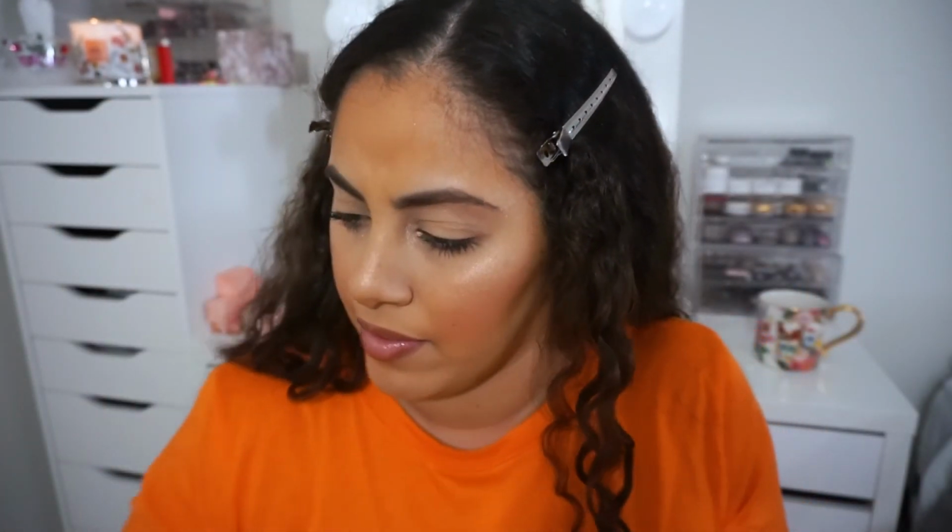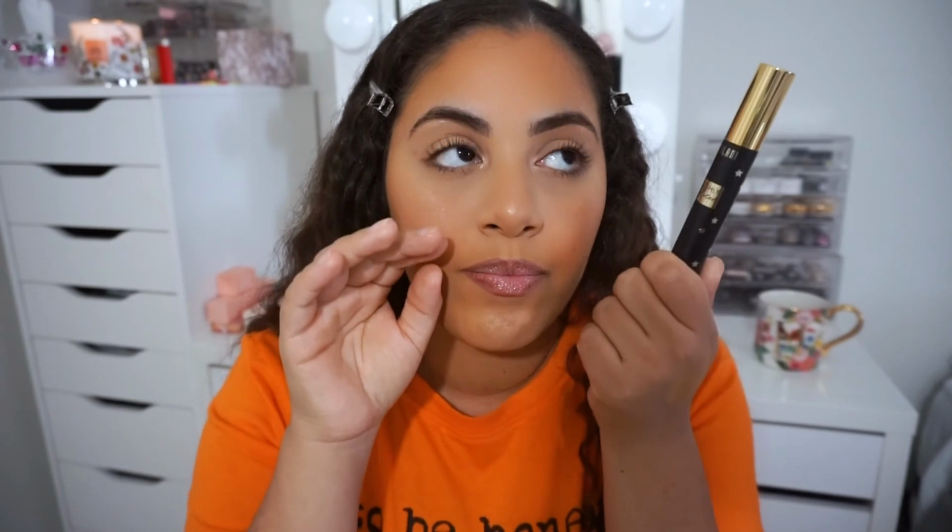So I just put on a little bit of mascara, and of course I always use my, if I could find it, okay, my Mylee highly rated mascara. This is my favorite. It really volumizes my lashes. It's the best, and it's only like $10, a little less, I don't remember. Then to set my makeup, I'm going to put on the primer spray again because it's a setting spray. This thing is cold, I already know.